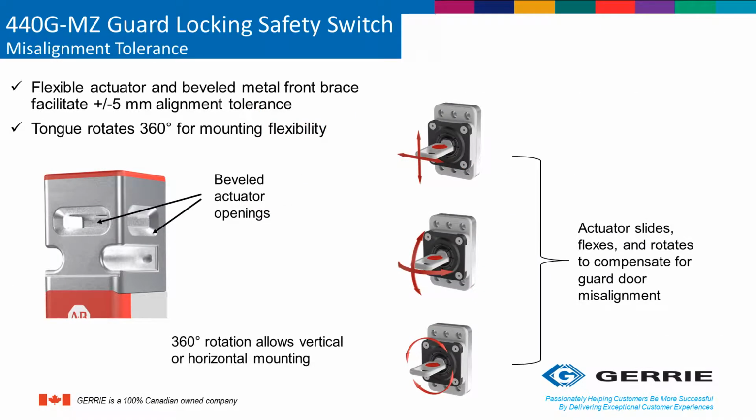The actuator, or the key as it's sometimes referred to, is actually the portion of the switch that gets held in place by the solenoid action of the switch. In this case, it has a built-in misalignment tolerance of about 5 degrees, and that means that if the door or gate system somehow gets misaligned or starts sagging because of use or over time, this switch is able to compensate a little bit for some of that sagging that may occur.